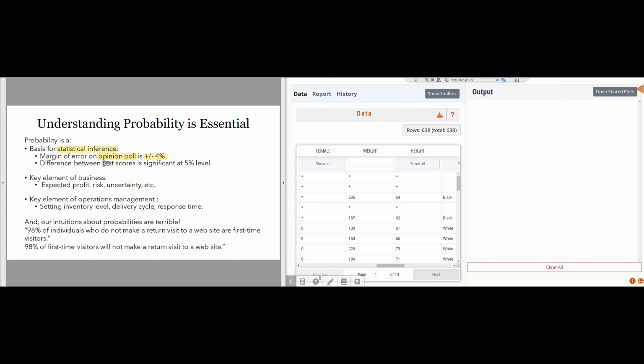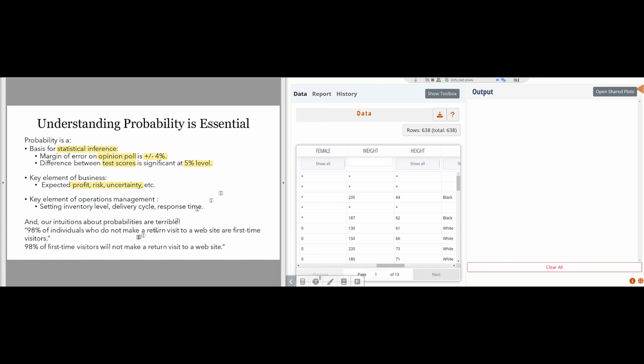We also make statements like some test, such as a test of a new medication, is statistically significant at the 5% level. We'll talk a lot more about what that statement actually means. Statistics and probability calculations are used in things like calculating expected profit in the future, calculating risk of whether you might achieve that profit or less, describing the uncertainty in a certain business process, and so on.